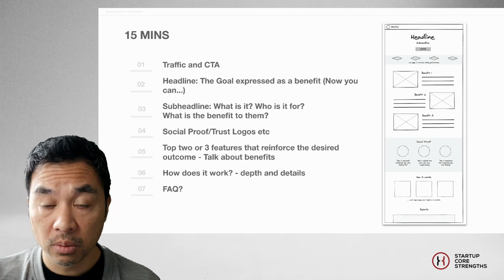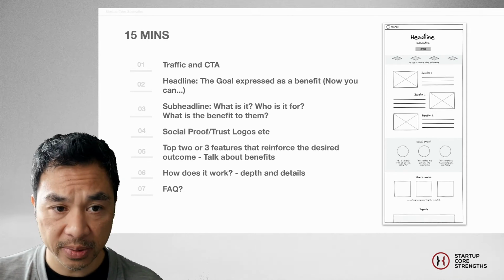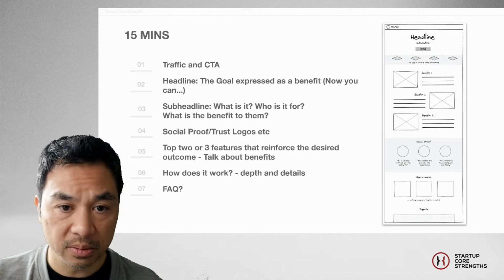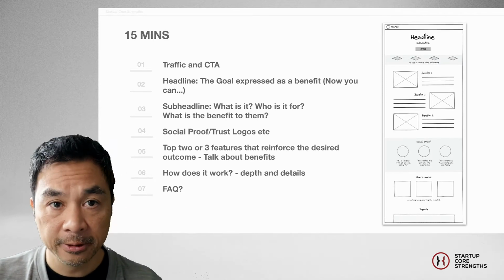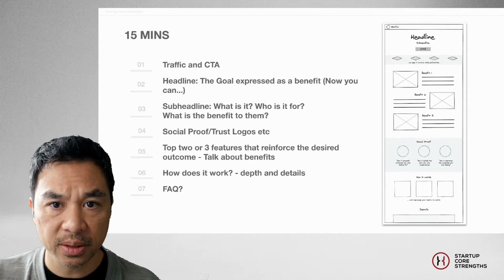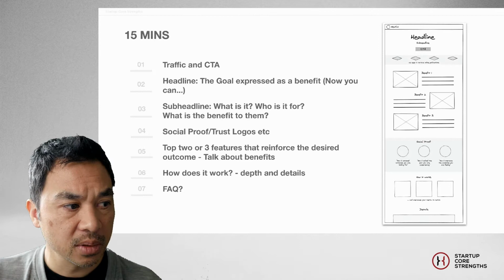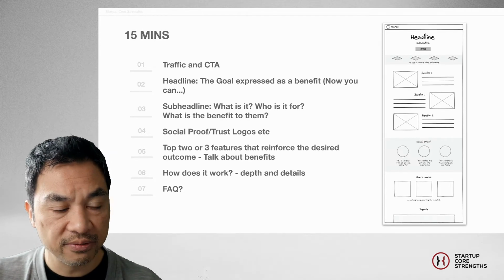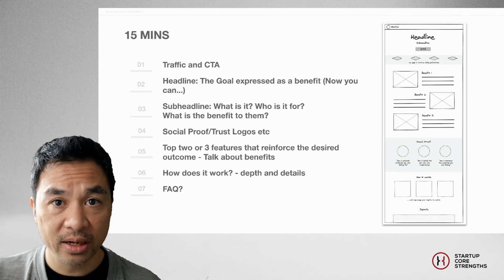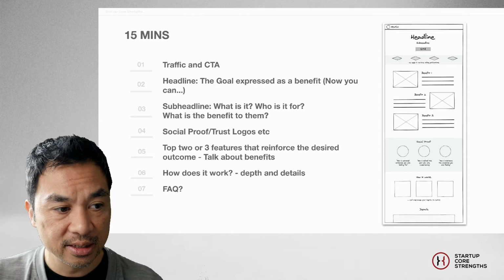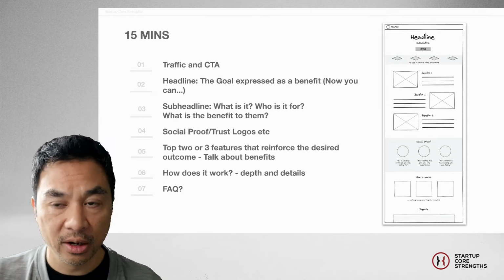Step one, how are people going to get to this page? We need to think about that for a second. Is it going to be PPC? Is it going to be social? How are they getting to this? Then we also have to decide what is the appropriate call to action for these people. Is it learn more? Is it to download something free? If you have a high consideration purchase, something expensive like £10,000 annual software, are they really going to try to buy now? Right? It's probably learn more, book a demo.